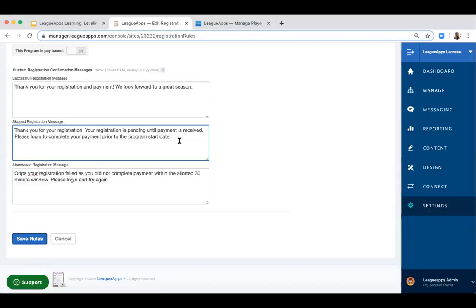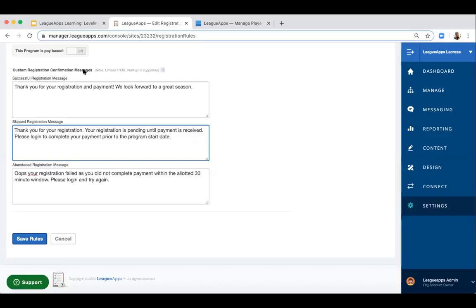And this is a way to know someone was interested in joining a program and then they didn't go all the way through the process to finalize that registration. So these are simple messages that we have here on our example site, but you can really make these as robust as you'd like, whatever works best for your organization and how you would like to communicate with your participants. So those are your automated registration confirmation messages. Again, you never have to push send on these. They're all automated for you.